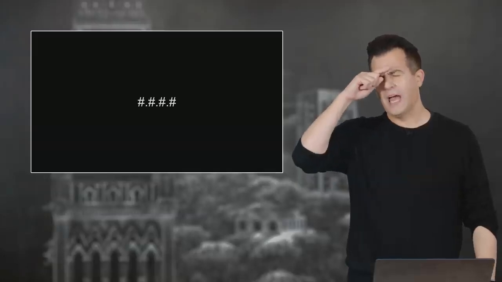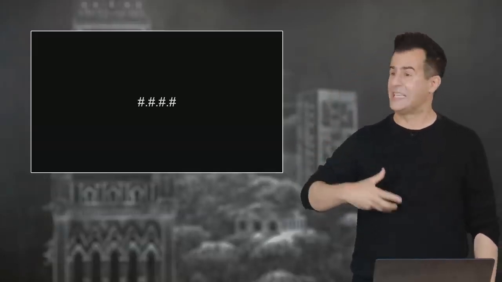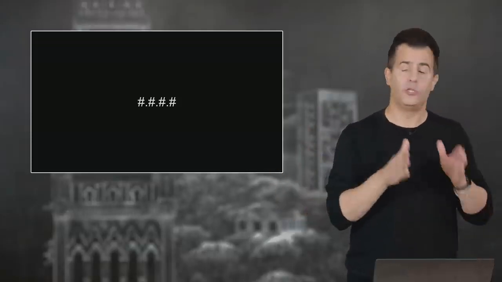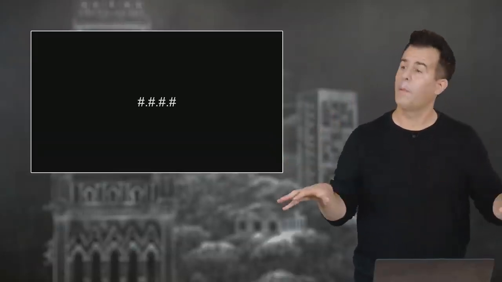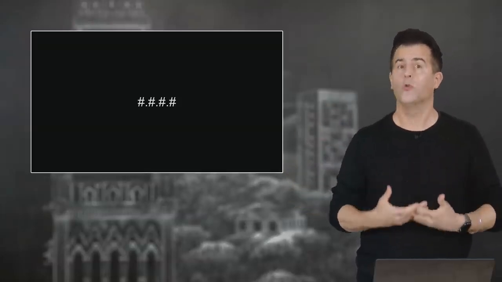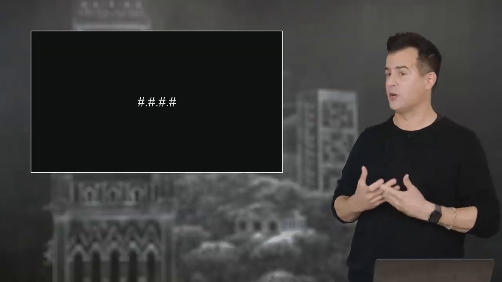If you're doing some mental math now, you might recognize those numbers. Anytime you're counting from 0 to 255, you're using 8 bits or 1 byte, which is to say that an IP address, as represented here with these hash symbols, is 32 bits in total, or 4 bytes. So your mind can immediately start to wander to conclude that, per past discussions, you can have no more than 4 billion IP addresses, because 2 to the 32nd power gives us 4 billion, especially if we don't have to worry about negative numbers, which is to imply that there can only be 4 billion devices on the internet in total.